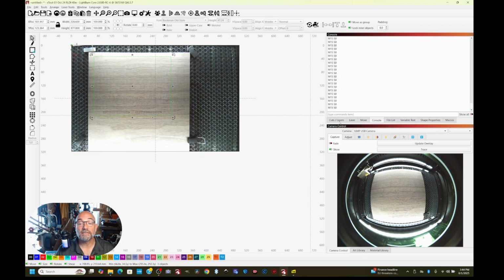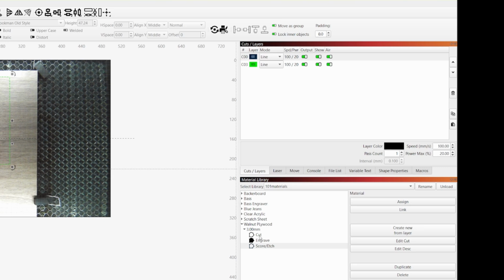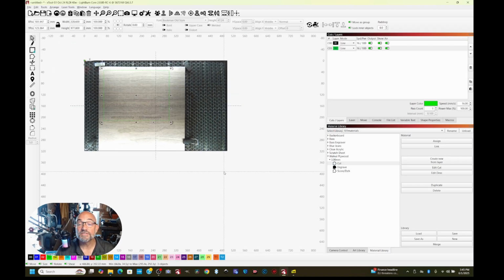Let's go to cut and layers. Again, this is all gonna be cut out, but I want the black in this turn to be cut first. I'm gonna move that up. Then the green. And now let's assign. We're going to use cut. Both of these are going to be cut. Assign. This one. There we go. Assign. Okay, so 16/100 for both of them. And now we'll cut this out.